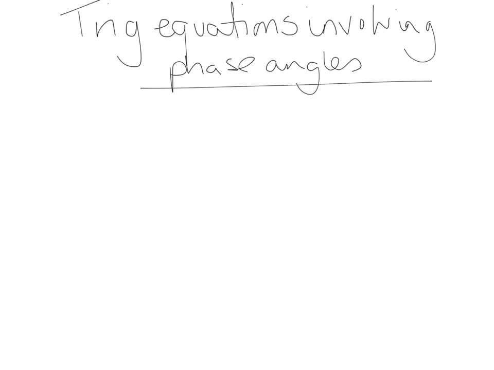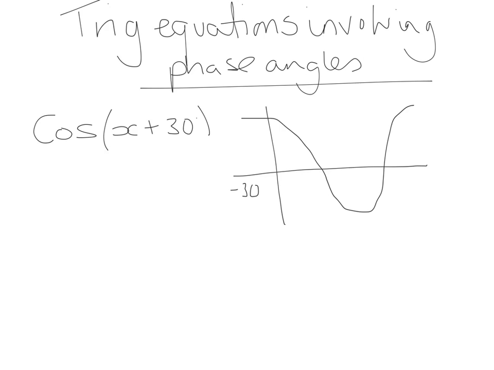So I'll draw an example of two functions which have a phase angle. We would have cos(x + 30), that would be 30 degrees. So that would be an example of a trig function with a phase angle of 30. And that would look like this. So it still has that sine shape. However, the beginning of the wave is now at minus 30 degrees, and the end of the wave is at 330 degrees. So the graph, or the wave, has moved 30 degrees to the left in the negative x direction.